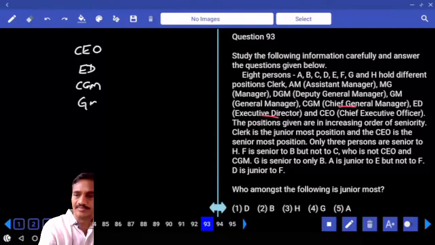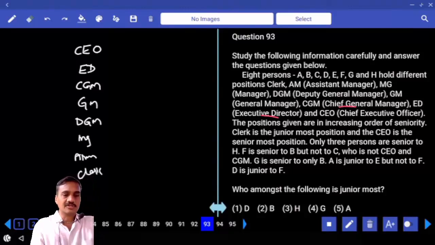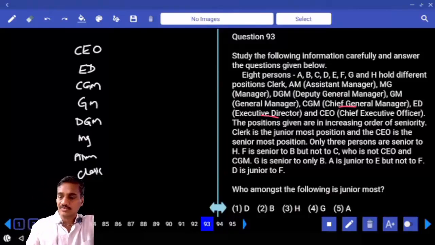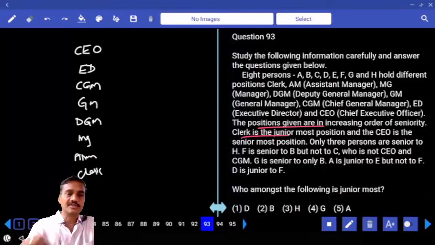And next to GM, next thing ఎవరున్నారు? And deputy GM, DGM. And prior to this one, manager. Now manager, assistant manager. And clerk is the answer. అంతే కదా? And how many are there altogether? There are some 8 persons. And first you need to check out this order, whether this order is given or not. Order itself. Then coming to condition number 1.